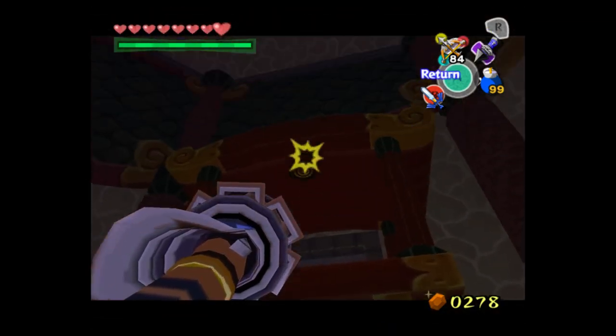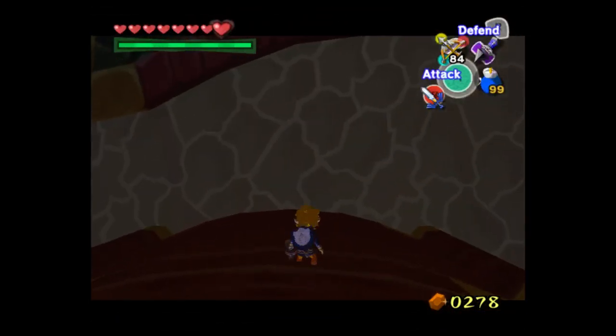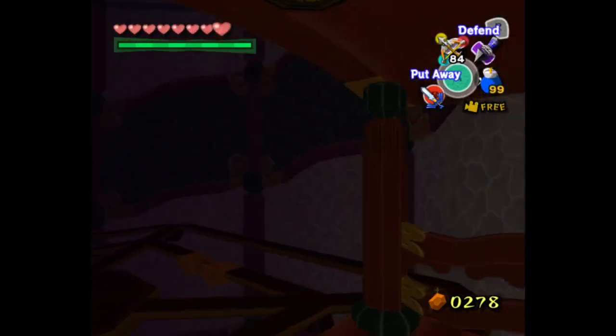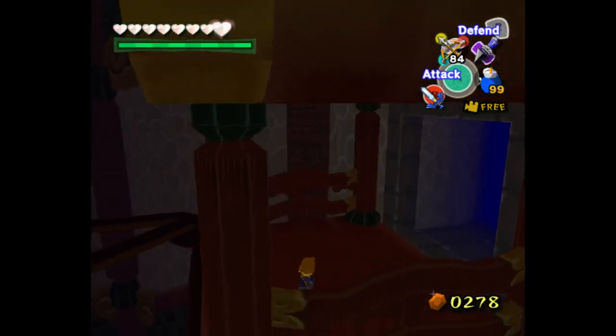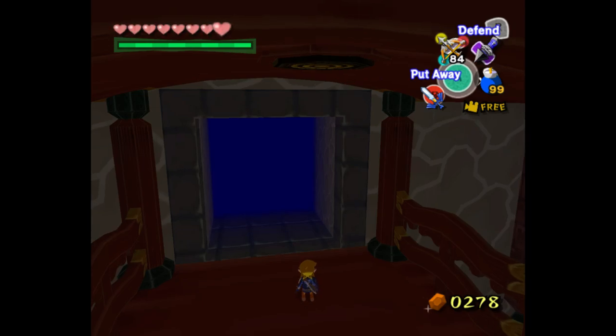So let me hookshot onto the top of this, even though I could just hookshot onto the main bit and get my sword out and just back walk off and do that, just because it's much more fun to do that than to go up the normal way. So when I go in here, there's going to be a fairly lengthy cutscene before the fight actually starts, so I'll edit that out until the fight has actually begun.